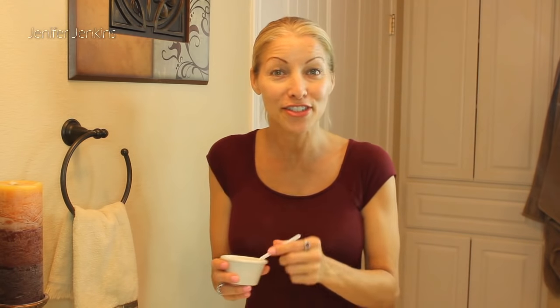So now you just want to apply this mixture to your face. Put it on your brush and just kind of paint it on. This feels so good — it's so cool and soft. Now you just let it sit for like 10 minutes and it really starts to get hard. Your skin feels really, really tight, and I just think maybe it's drawing out all those oils and impurities. But it's kind of a good tightness.